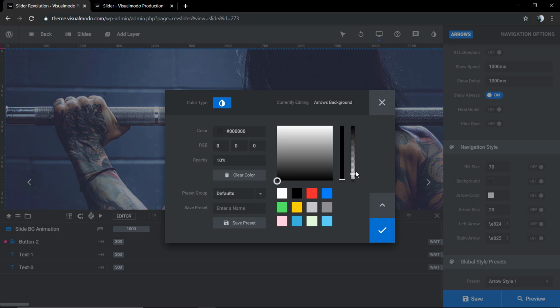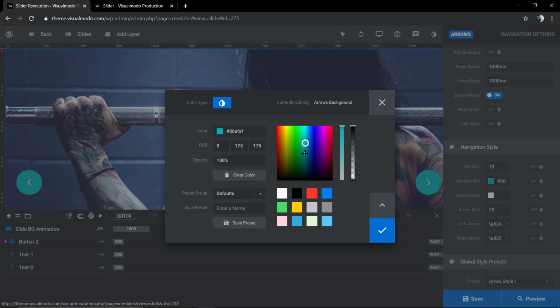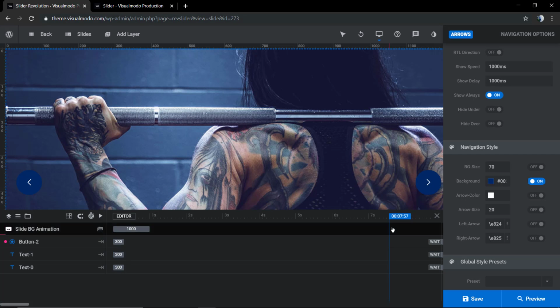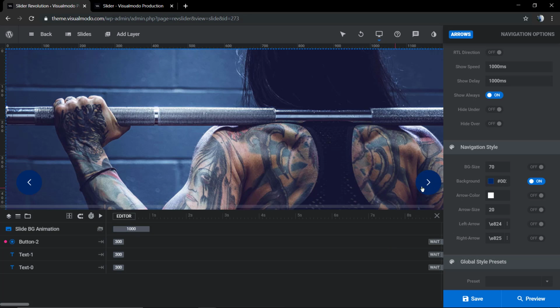But if you change the color, for example, just the color, you're going to be able to save it. It's looking nice. And now we can save it.